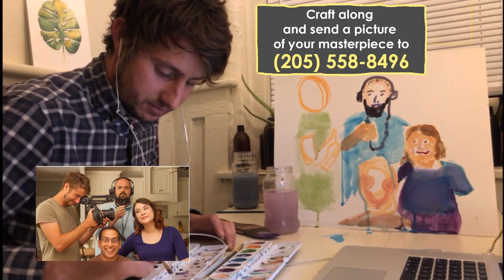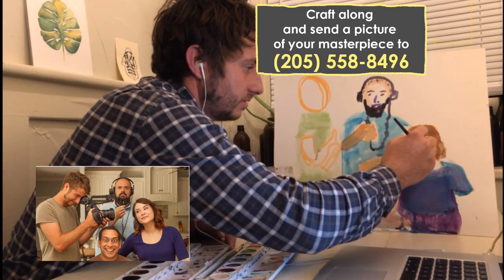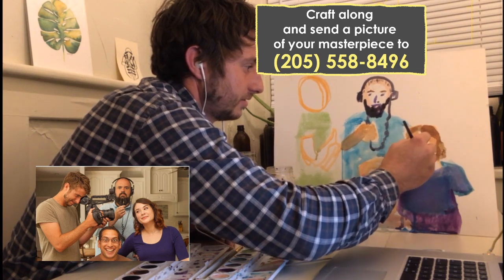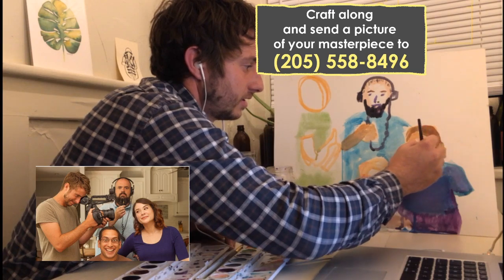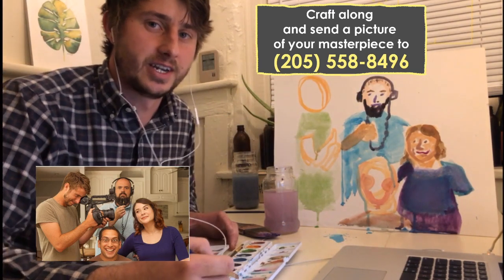Let's see. Define the nose a little bit more. A little shadow under your chin. And then a defined face. You also look like you have a tan. You're welcome.